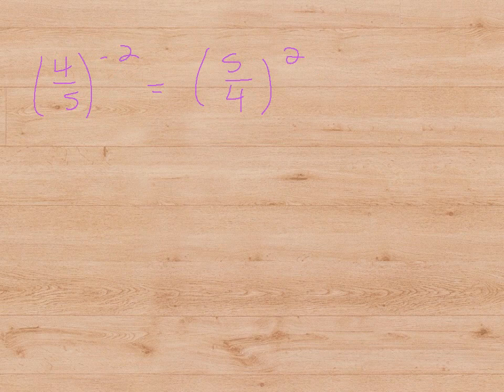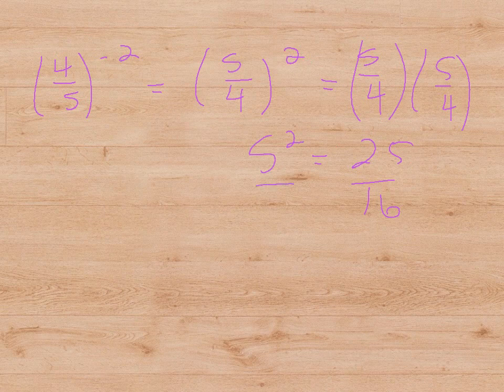So to simplify this is now easy because 5 fourths squared means 5 fourths times 5 fourths. So we end up with 25 over 16. All right, I want you to recognize that your exponent actually applied to both numbers. So 5 to the 2nd gave us 25, and then 4 to the 2nd gave us 16. So you can apply exponents to both the numerator and the denominator.